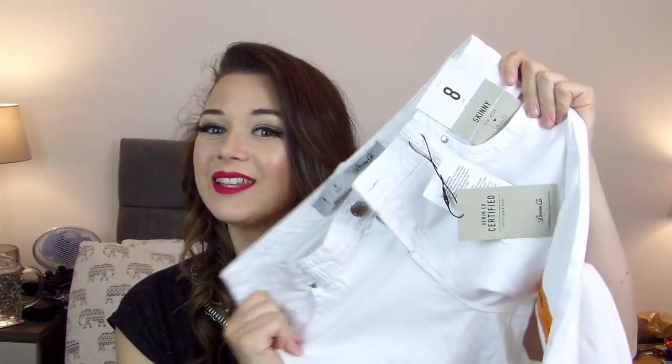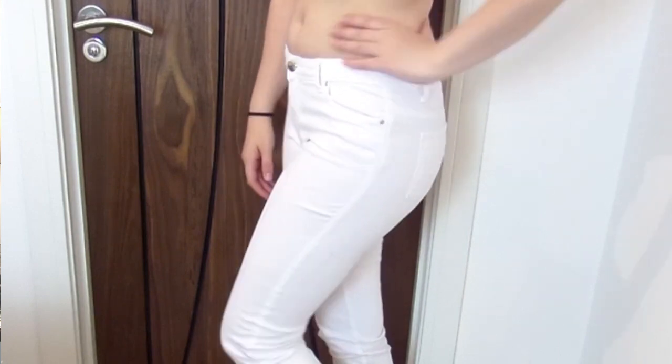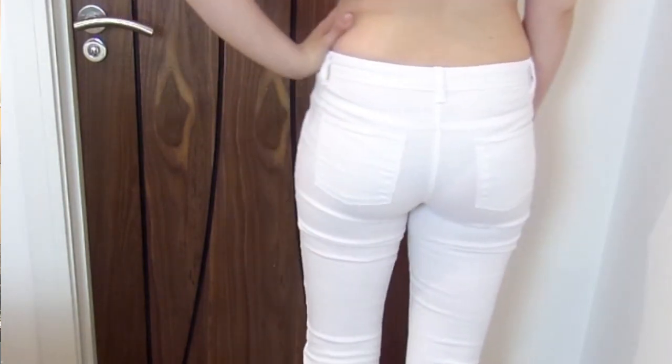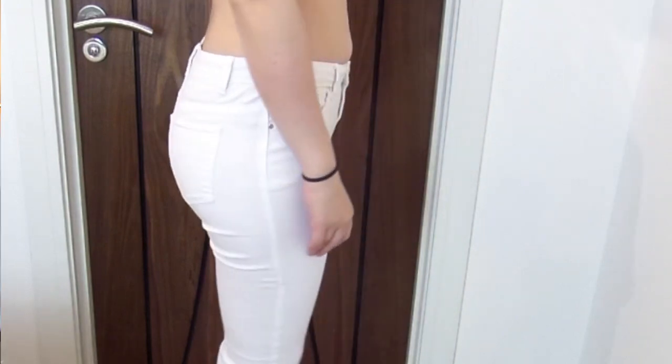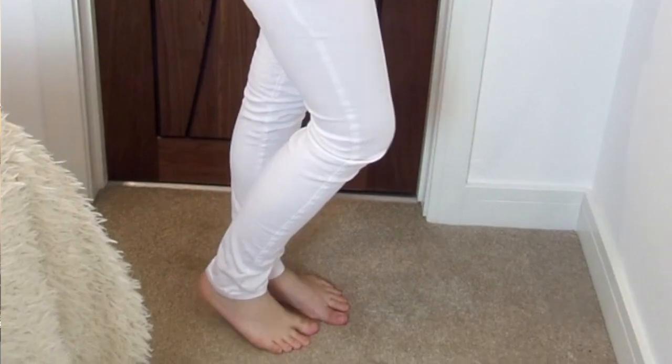The first thing I picked up is these white jeans. They are skinny mid-rise denim jeans and I got them in a size eight. They fit really nicely — they're a little bit see-through but I figured I can wear some nude coloured underwear to make that not very visible. I really wanted a pair of white jeans for the summer as they look really nice with a tan, and these were only seven pounds.